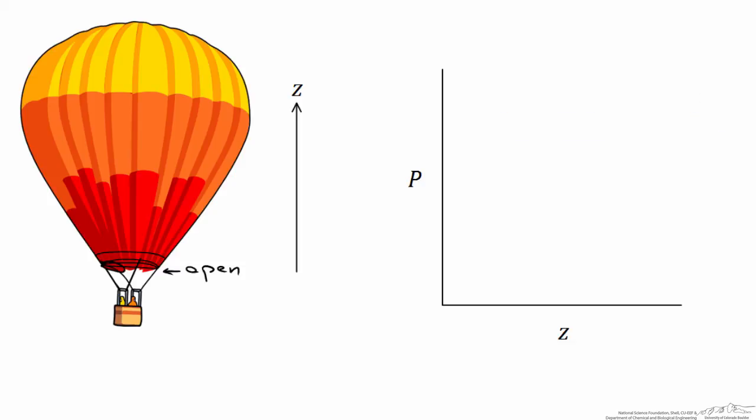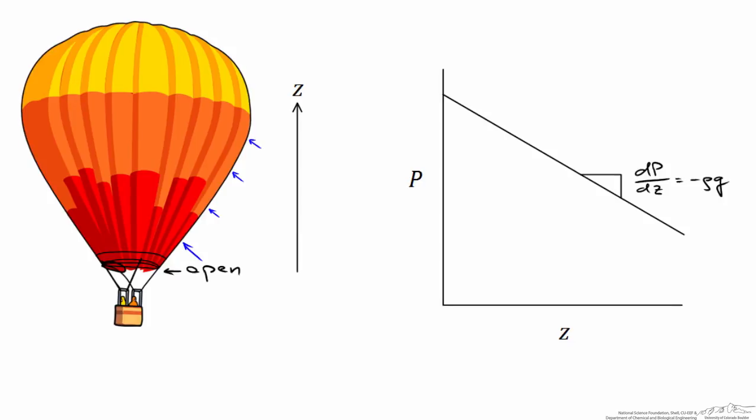Let's do the outside of the balloon first, so the pressure of the atmosphere. And we'll start at z equals 0, where P is equal to atmospheric pressure. And as z increases, the pressure reduces about linearly. And what this says, just like the closed helium balloon, is that the pressure vectors at the base of the balloon are larger at the bottom than they are at the top. Additionally, the slope of this line is equal to negative rho times g, where rho in this case is the density of the surrounding atmosphere.